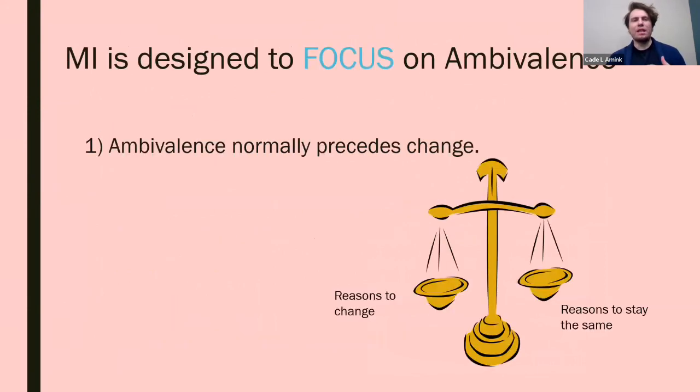the focus of MI is on ambivalence. Ambivalence is a common problem that we all face, and ambivalence normally precedes client change. And the goal of MI is to resolve ambivalence. And when I say ambivalence, I mean that people see reasons why they should make a change and reasons why they should stay the same or maintain the status quo. And this comes up in a variety of situations, a variety of circumstances. Addiction is a really common area where we see a lot of ambivalence. This was the context in which motivational interviewing was actually designed. But anywhere that there is ambivalence, we can use MI to try and resolve that ambivalence.